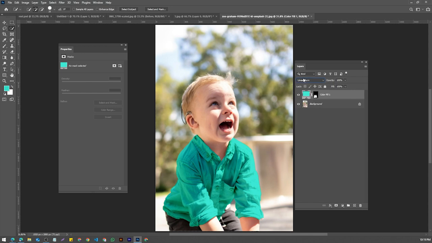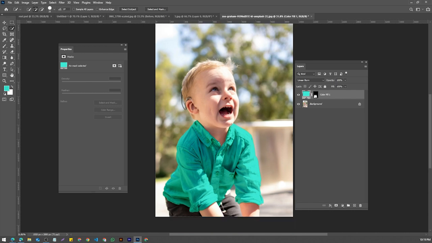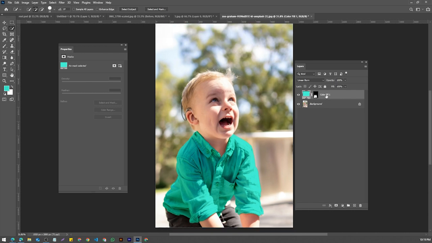Is it clear, guys? Should I repeat? Yes, sir. That's clear. Okay. Yeah, this is the thing, guys. You may change anything with the help of this layer style. This is a nice thing.